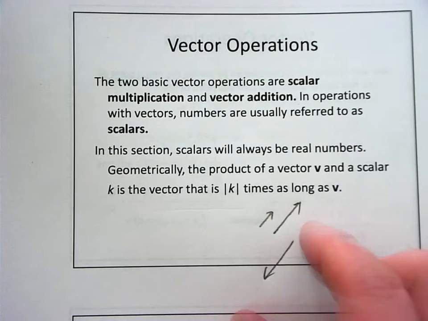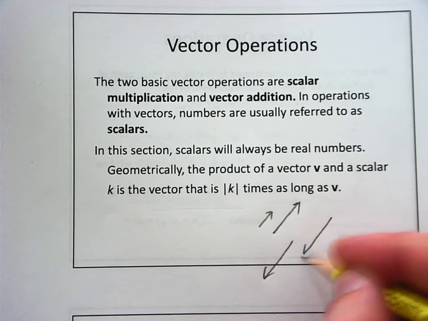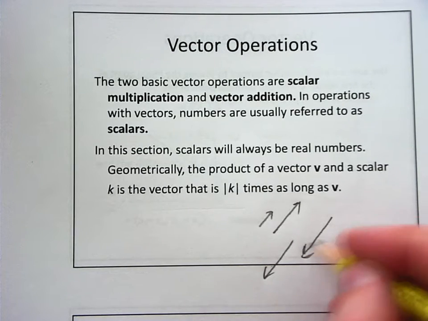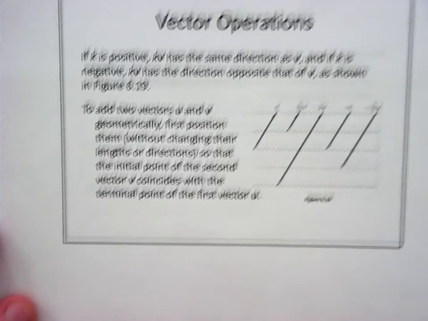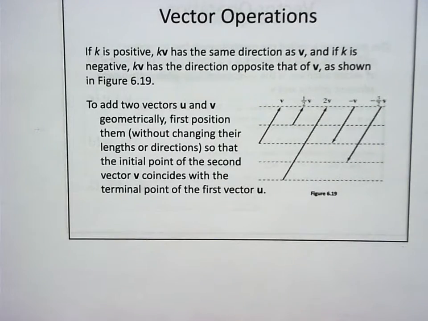Okay, but remember, the position I can change. I can put it up here instead. That's the same thing, these two. So it doesn't matter what I'm multiplying by, I may change the direction it's pointed, but I'm not going to change its overall slope just by changing that k value. I'll change the length. I might change the direction if it's negative, but it's just stretching or shrinking the thing. Does that make sense?